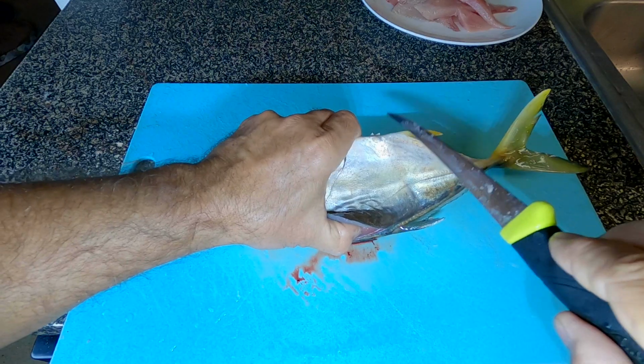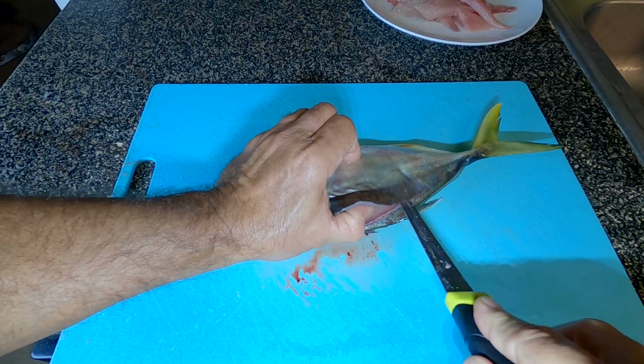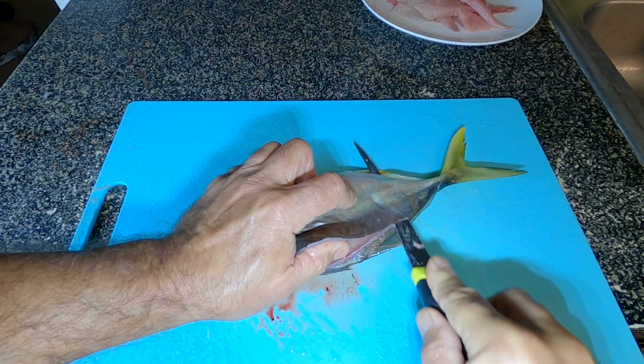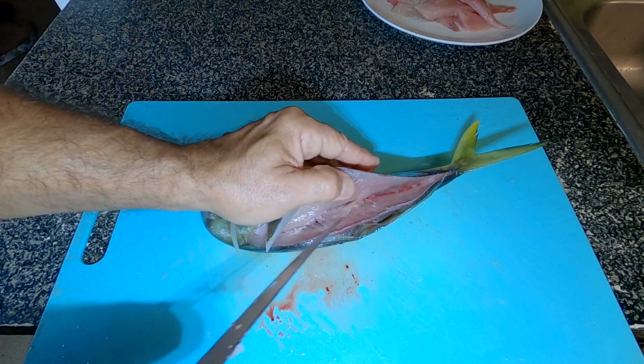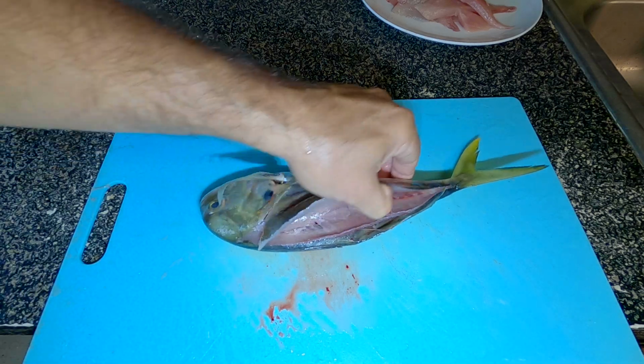I get right back here across from the anal fin. I like to just push the knife through right on top of the backbone, and then I just finish filleting nice and tight down to the backbone, but I leave the tail attached. It helps when you go to take the skin off, and I come back up here and make sure I got all that meat cut.